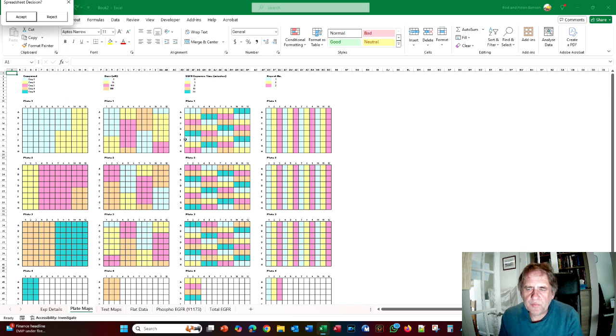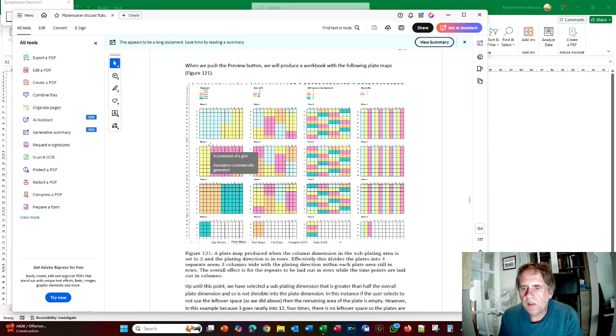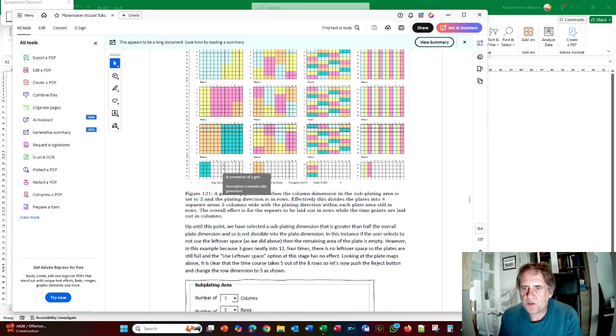Now the second one doesn't fit quite well because the second one you only have 3 rows remaining, so this doesn't really work, as you can see. So they now spill out, so you still have this odd layout, but it's fitting much better in terms of this subplating area. So this is now showing how, just as an experimentalist, by using subplating areas, you can use a multidimensional layout where you're laying out the repeat numbers in one direction and the time course and the dose in another direction. Okay, so that's figure 121.